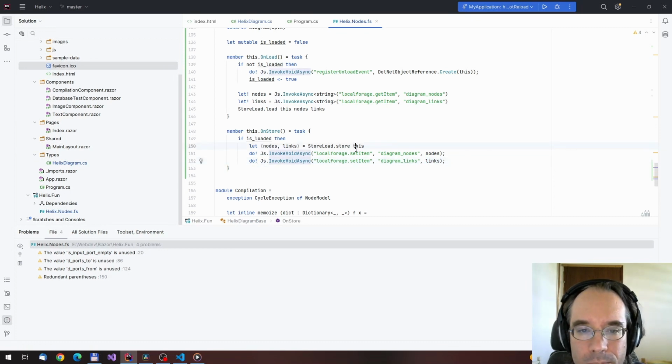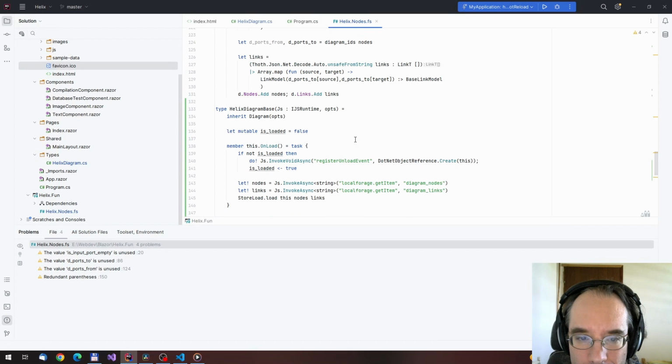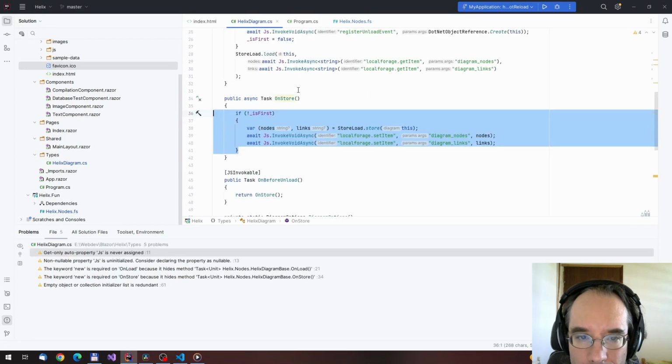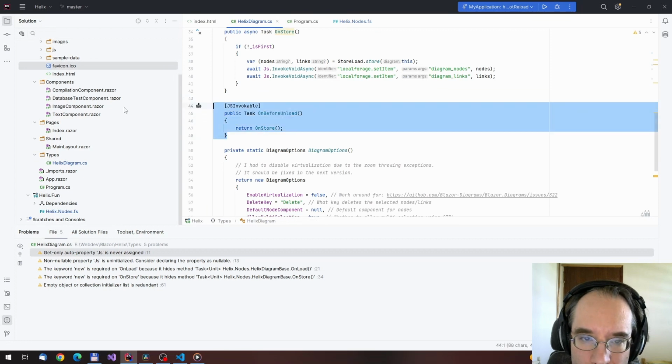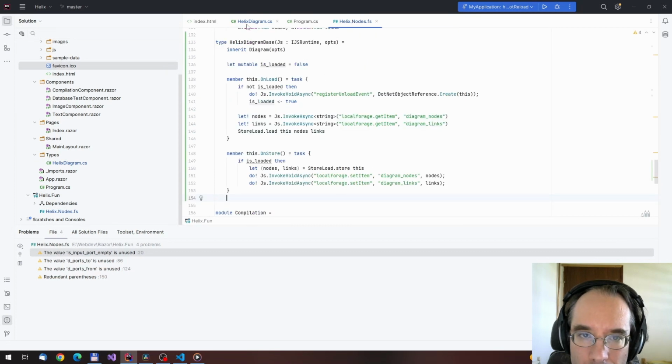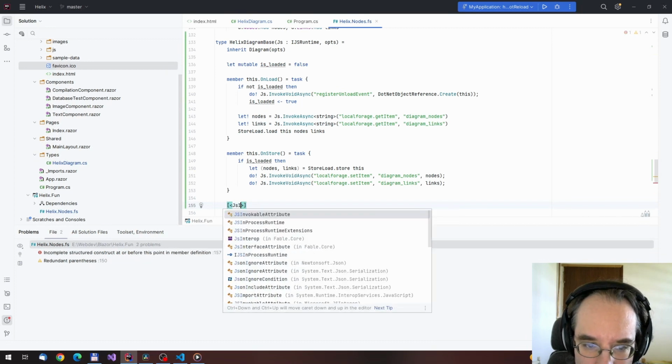This is great. Oh, now we also need this on before unload. JS invokable.